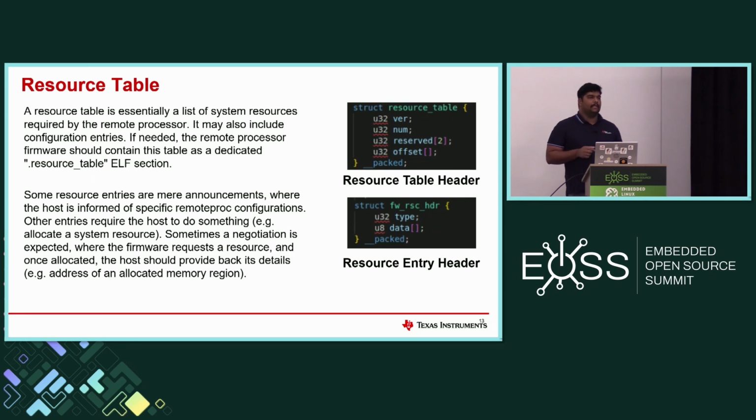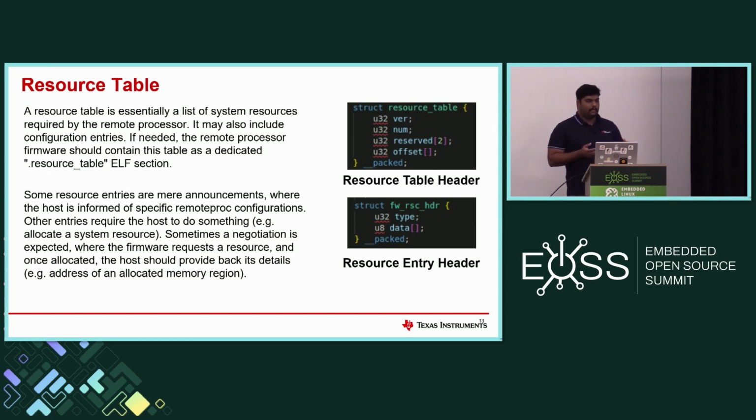So what's the minimum that you need to have in your remote processor client firmware to have it loaded and processed by a remote processor host? The standards are governed by the OpenAMP project, and there is something important called the resource table that the client firmware needs to advertise or provide in the ELF binary. The client firmware needs to have a section called resource table in a predetermined format, which that standard is governed by OpenAMP. This is how the resource table looks.